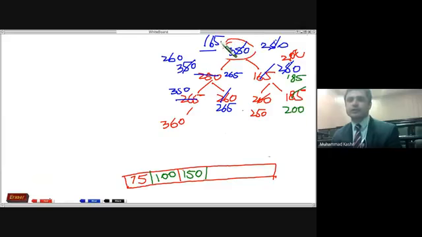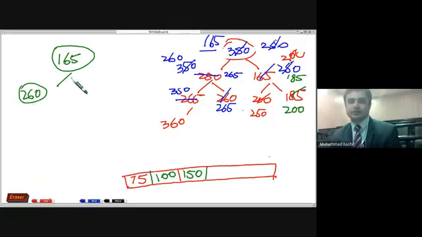So 165 is basically the root node. 165 is a root node, and on the left of 165 we have 260, and on the right of 165 we have 185, right?